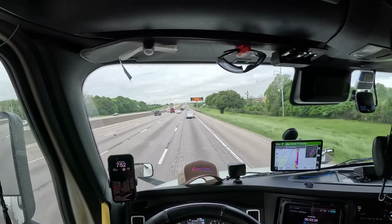Now, our pickup is not till 3:30. Unfortunately, because my fleet manager was trying to get me to leave Saturday, and I had something to do Saturday. I couldn't. But yeah, this place is just a simple drop and hook. Right across from the rail yard. Yep. Got off here and went to the Loves, and did I overnight here? Yeah, I did. I overnighted here, and then left here and went and delivered, and then wherever else I went from there.